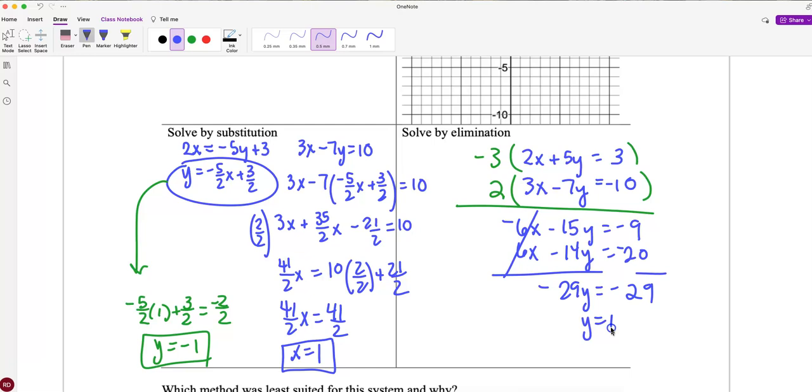So y is equal to 1. And if I plug back in, did I do that right? Oh, sorry, y is equal to 1. I thought, wait, hold on. This is one of the nice things about solving multiple methods. If you make a mistake, this thing was a negative 10. That was a negative 10. That was a negative 10. This was a negative, right? Negative 20.